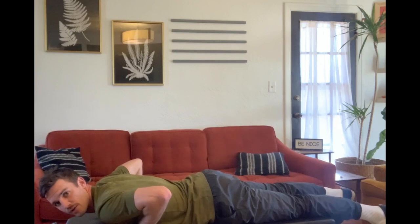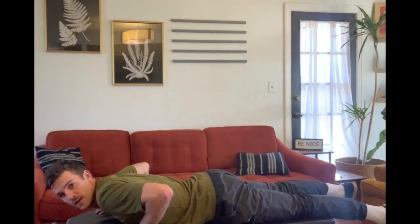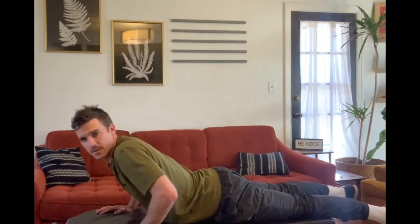But instead of putting your feet on the ground, you're just going to push your upper body up and let your hips stay on the ground. Now you may not be able to get your arms straight at first, but I just want you to go to where you feel that pain and then come back down. Monitor your symptoms. Maybe you get pain at the top, and then those symptoms go away as you go back flat. That's a really good sign, and we're going to nice and easy work into that movement.